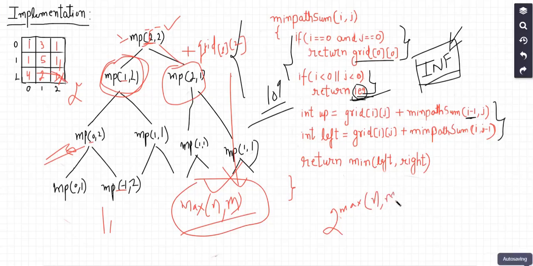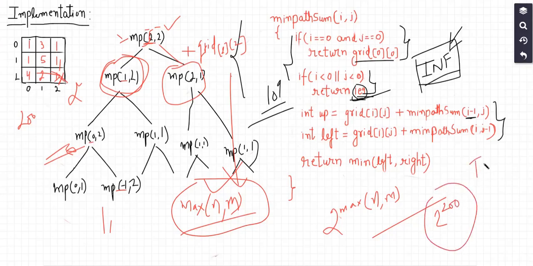So this is the time complexity, and for the constraints, where the dimensions go up to 200, 2 raised to the power 200 is a huge number, and this will give me TLE, and it will not be executed within 1 second. Therefore I have to improve upon it, and let's see how we can do that.